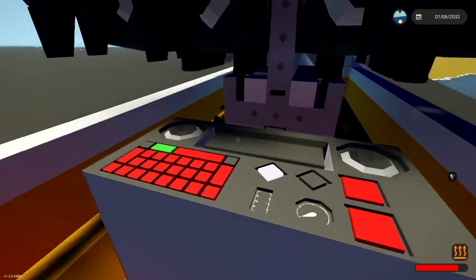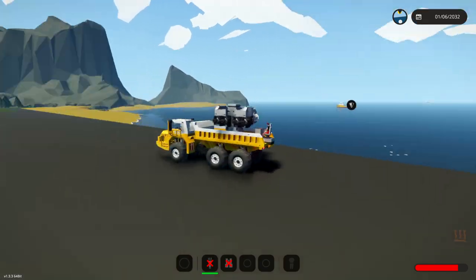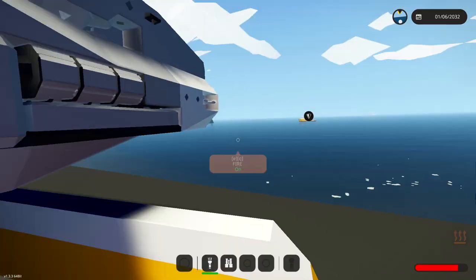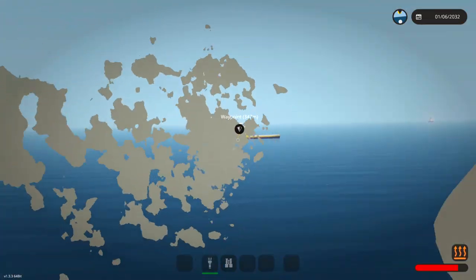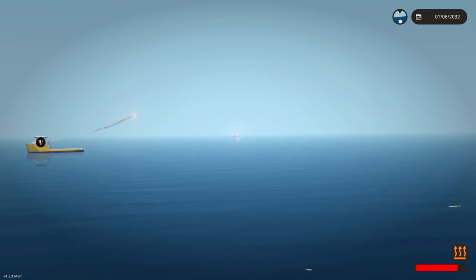Ow, that hurt. Go ahead and input it into there. Very good. Select this. Master arm is ready. It turns fully sideways. And then we're going to go ahead and fire. All right, go. Oh, this time it's looking way more promising. It flew straight over it. What in the world?